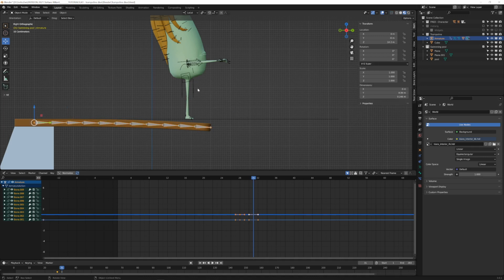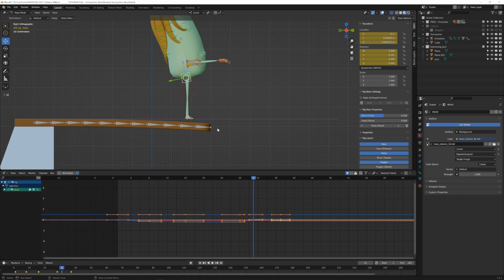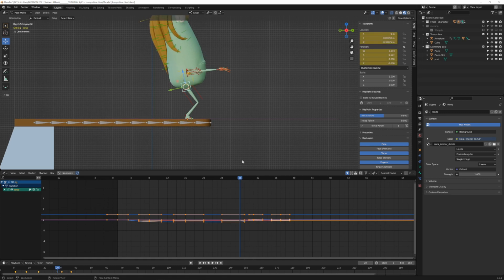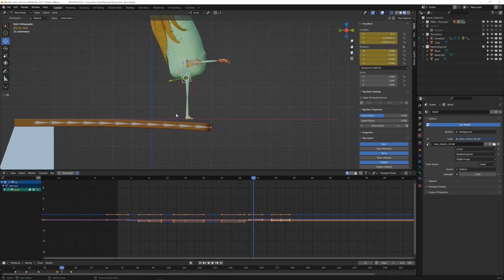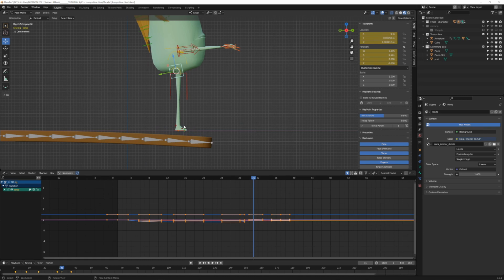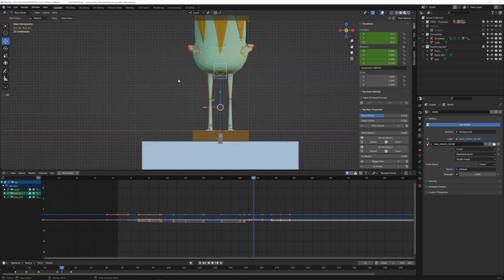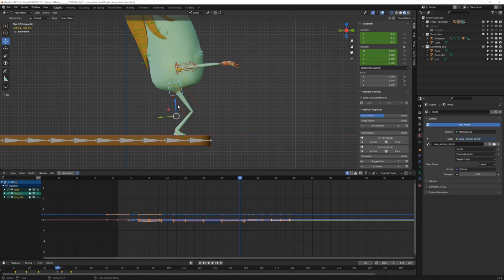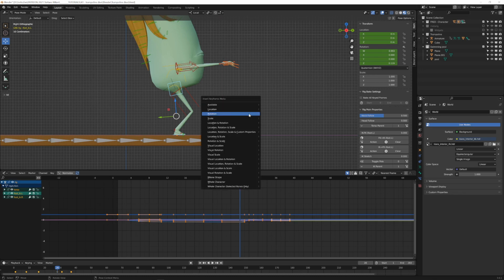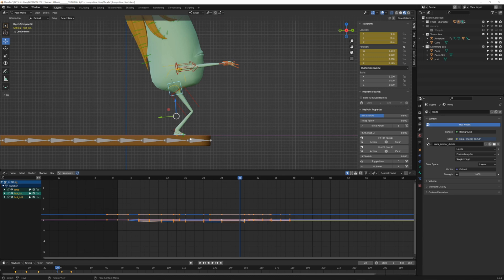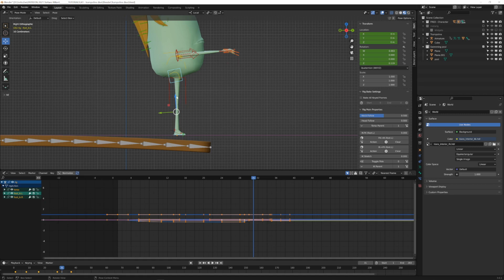And let me go back to the other armature. So what we have now, we need to have his feet follow, to stay attached to the wooden plank. To do so, let's select both of the feet and the hip controller, and we want to have a local and rotation position at this keyframe, and then 1, 2, 3. We can use the global orientation.